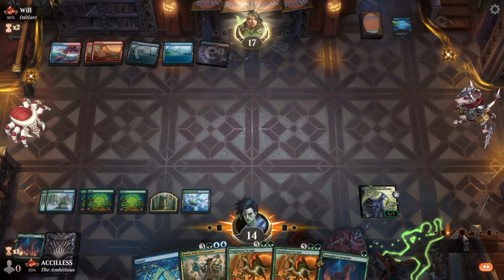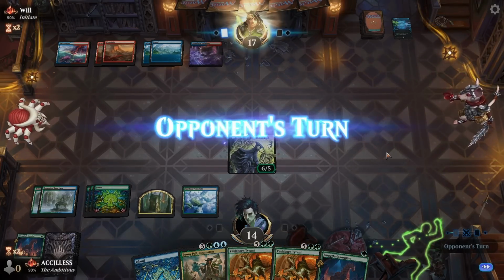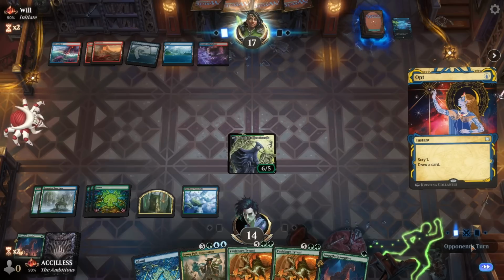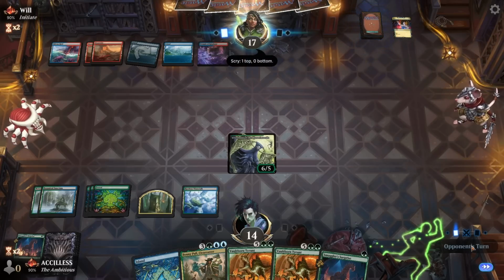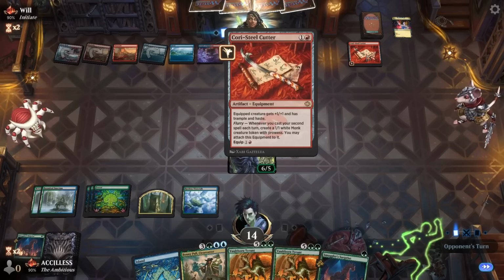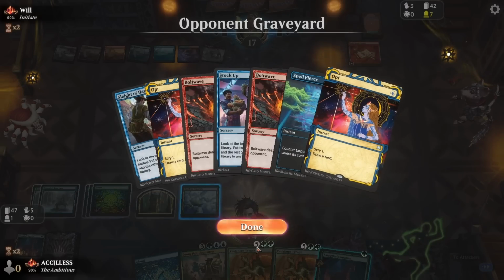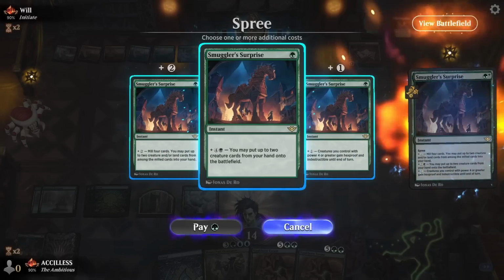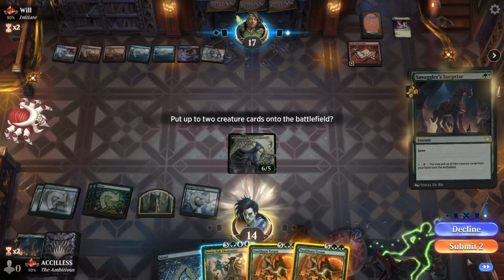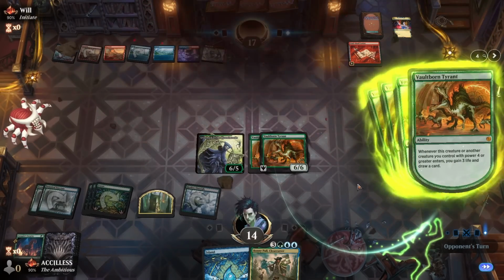Yeah, I'm gonna Smuggler Surprise at the end of their turn. Once again. I just think that's just the correct play. Brings out more value. Plus, even if they stop it, it doesn't matter. Alright, double Vaultborn. Doesn't get better than that.